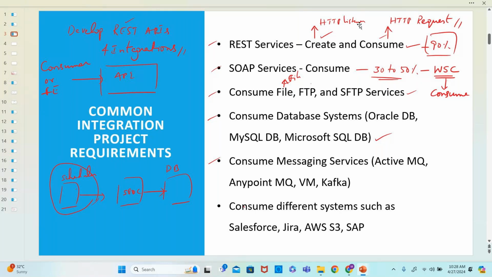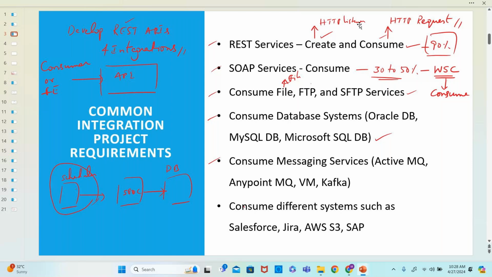Exactly. What happens whenever there is a system crash or something happens to the application? The message is already available in ActiveMQ, or the messaging service which we are using, and we can get it once again. Okay, so the message will not be lost in that kind of instance. Exactly, we can go for messaging services also.